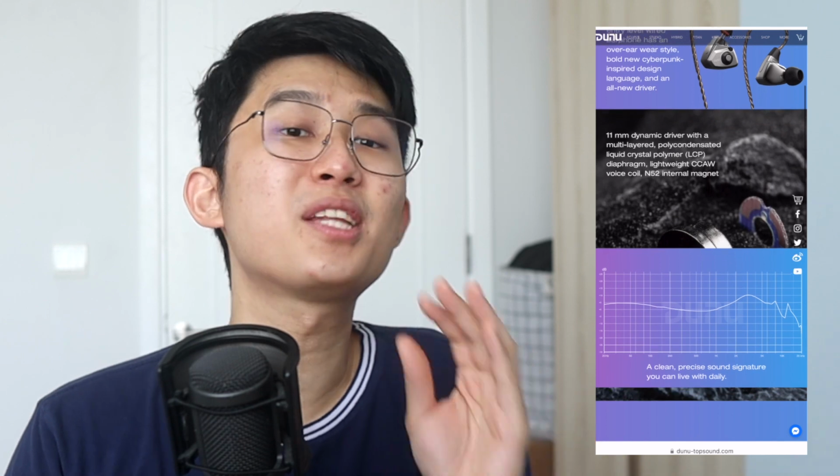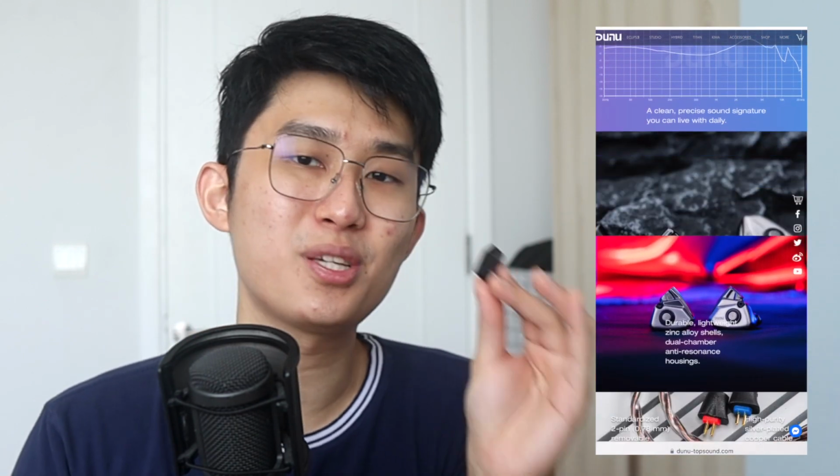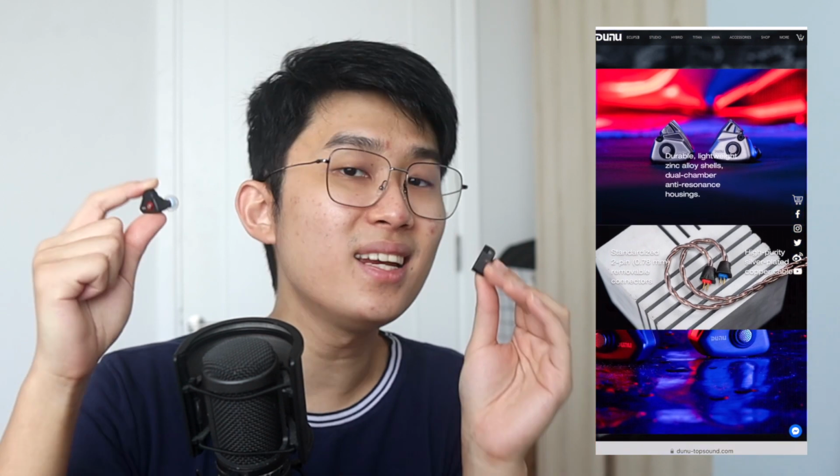They're quite literally a lifesaver for me, and it's really good that I solved it because these sound great, and it doesn't have fancy multiple driver setup, just plain old single dynamic driver IEM with very good balance tuning that focuses on the upper mid, the treble sparkle. If that sounds familiar to you, that's because we just talked about it with the Truthear HEXA, and I was especially surprised at the fact that the Titan S can get close to the amount of detail the HEXA can reveal.